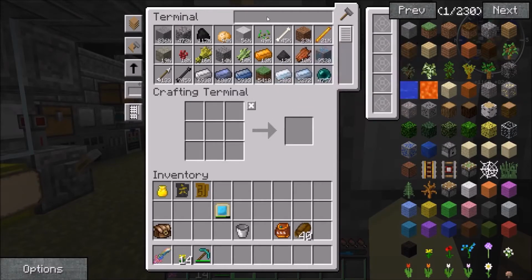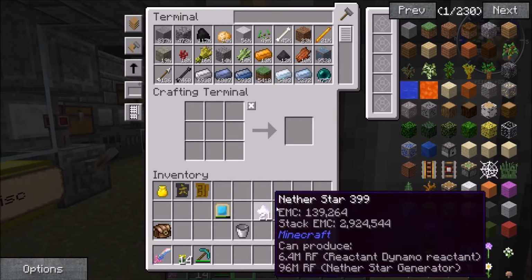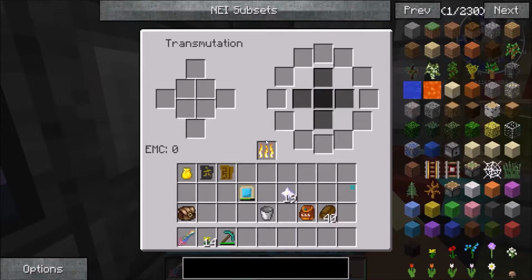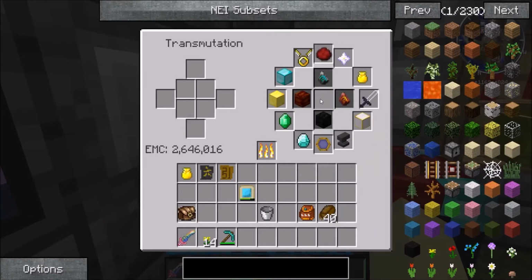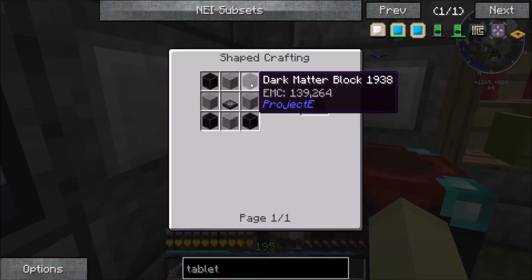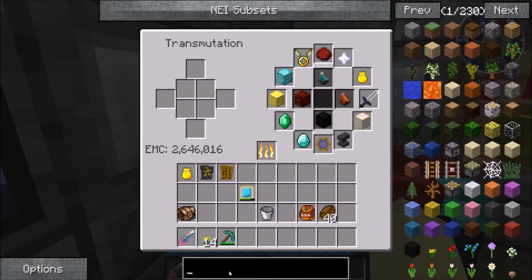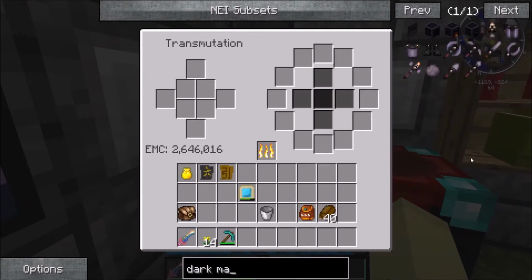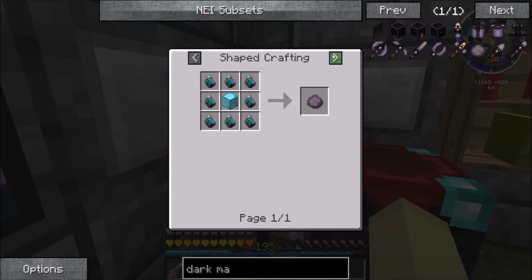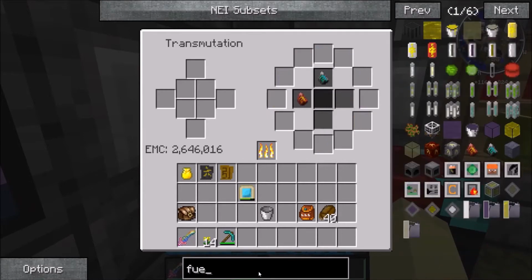Okay, let's get some nether stars. Let's just maybe not all of them. It's likely two. Let's place them in. Boop. So I want to make the tablet. That. So I need dark matter blocks. Let's see, I doubt I've actually made any dark matter, but we'll see. If I type in dark matter, no, I've not made actually any of it. So the way to make it is eternalist fuel. Never made any of it. I have, so I need some.